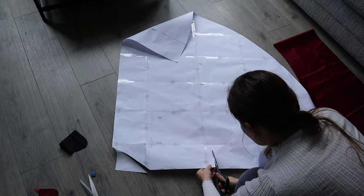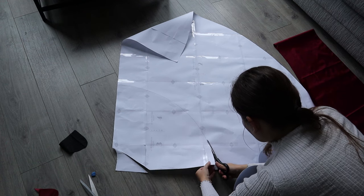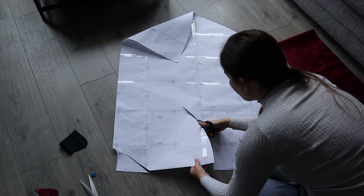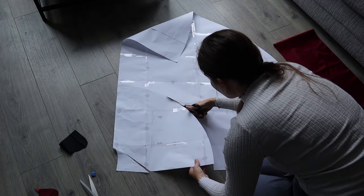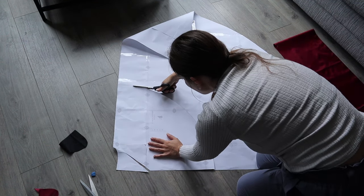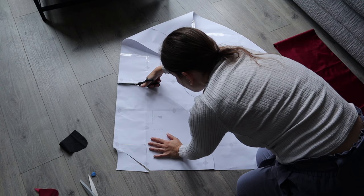Once I had cut all the big pieces, I was ready to do the capelet, so I just trimmed the rest of the pattern away so it was easier for me to move and to use it. You can always tape the pieces back for the next project, so don't throw away anything and it will save you some time next time.